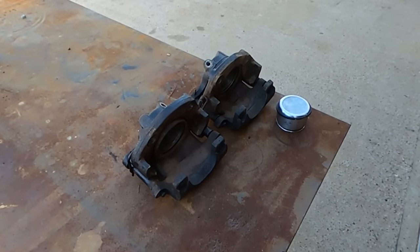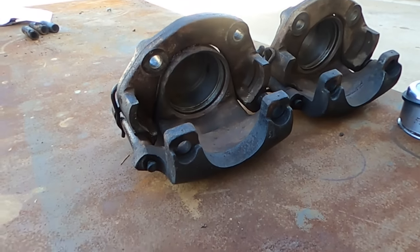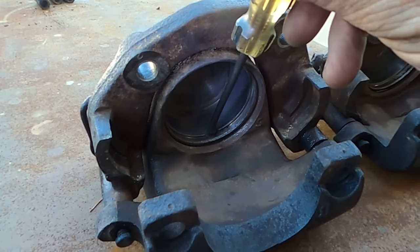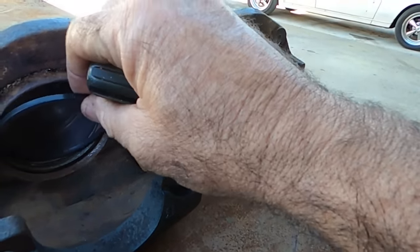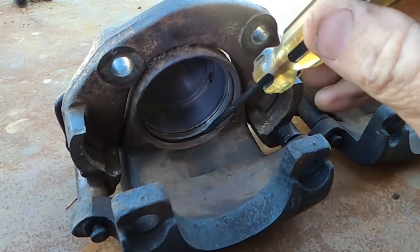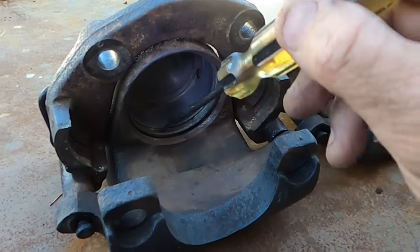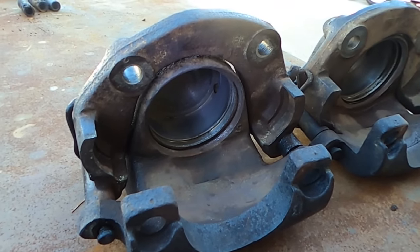I know pulling calipers apart might seem a bit daunting, but they're actually pretty straightforward. If you take a look inside of these, that's where your piston fits into, and that groove there is where the piston seal sits. The one on the outside there, that's your dust seal. So the inside isn't as important as the piston surface. If that little groove where your piston seal lives is okay, they're pretty much right to reuse.